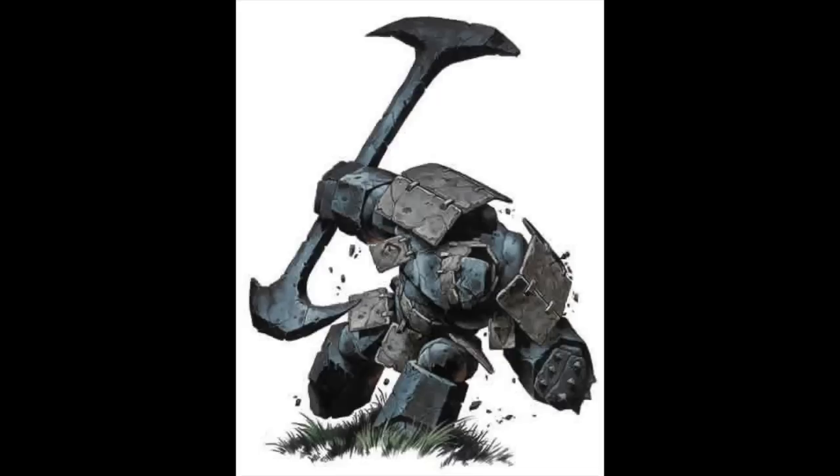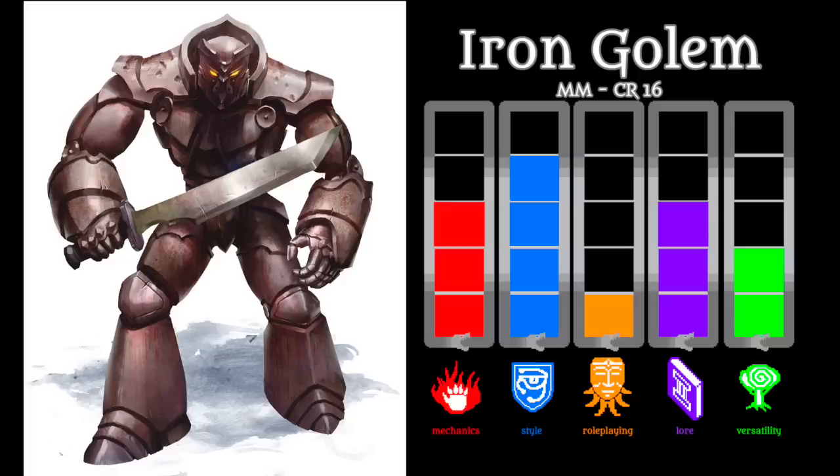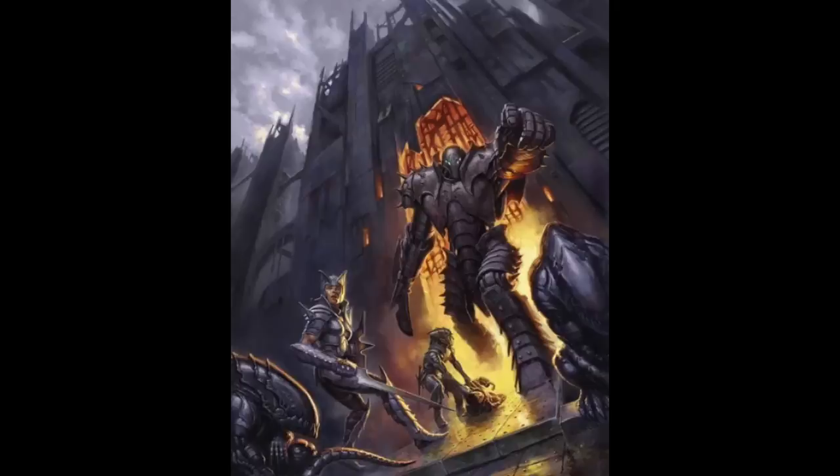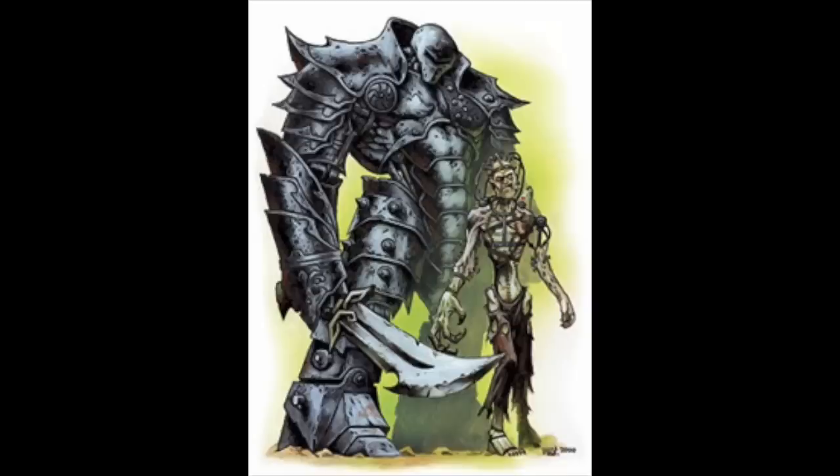The cousin of the stone golem is the iron golem, which is the same concept but just a bit stronger and tougher. It could possibly take inspiration from the Colossus of Rhodes from ancient Greece, or Talos, the giant bronze automaton from Greek mythology. In 5e D&D, the Iron Golem has a high AC and the same immunities as the Stone Golem, plus it has fire absorption, which means it heals from fire instead of taking damage. It has a slam and a sword attack, as well as a potent cone of poison breath.